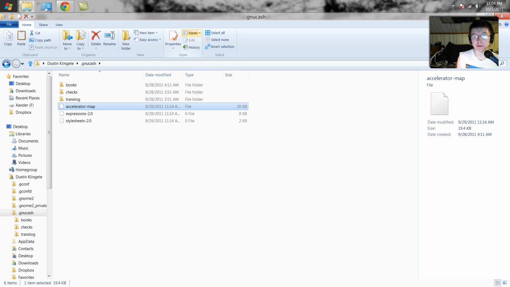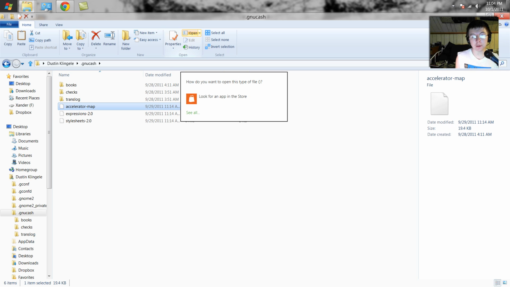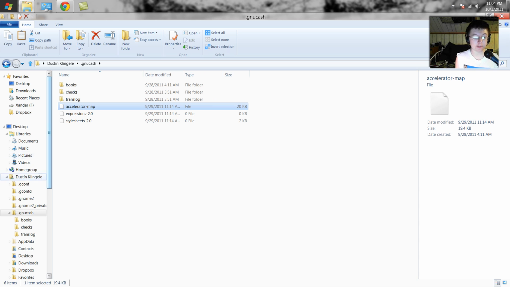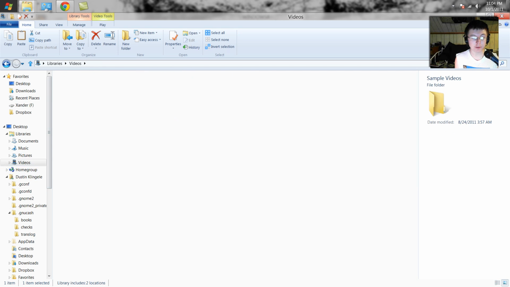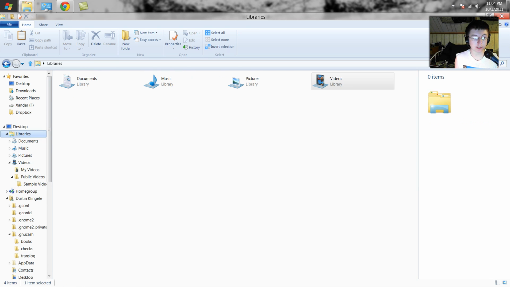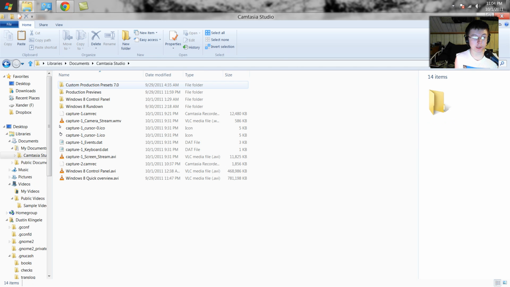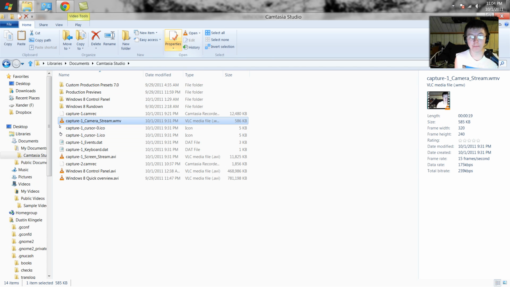Alright, then you've got open, which, okay, so that brought up the new Metro thing. Dropbox doesn't give me anything because I don't think there's a choice for it. And this says, how do you want to open this type of file? And it doesn't say. So you say, look for an app where you can't see all. So let's go find a file that we can actually open. Well, I guess there's nothing in there. Let's go to documents. We'll go to Camtasia, because I know there's some files in here. Now we go to open, and oh look, choices! You get to pick a program that you're more comfortable with. In my case, it'd be VLC, but that's not what we're here for.